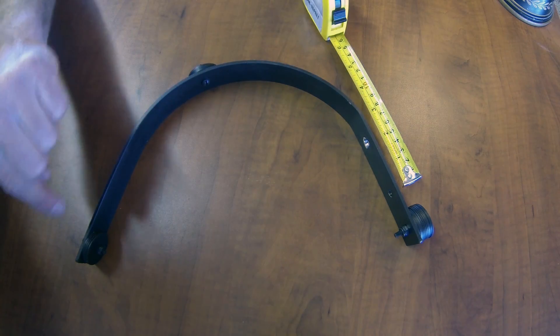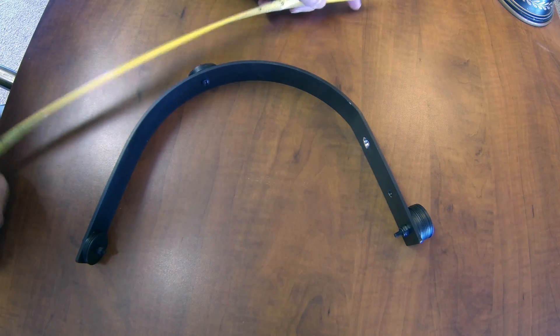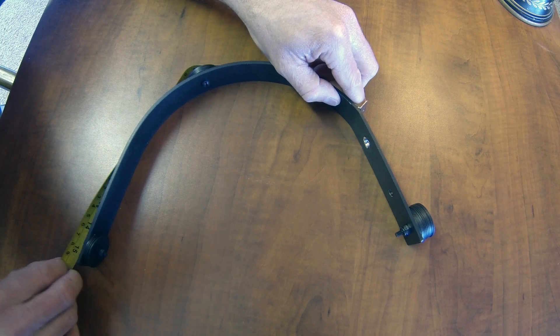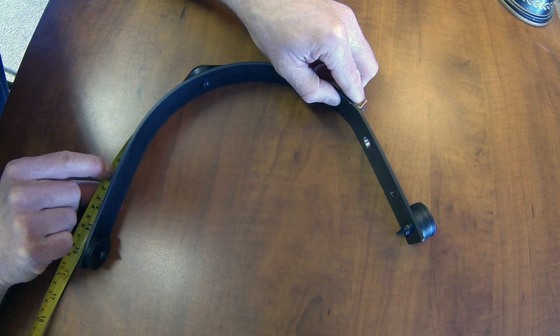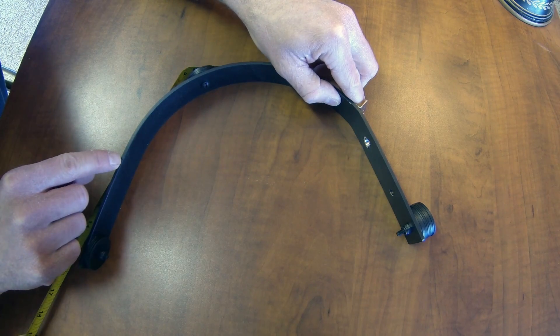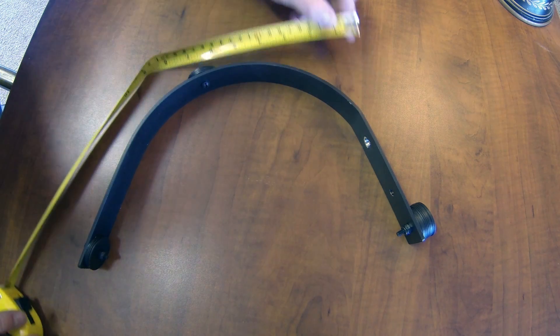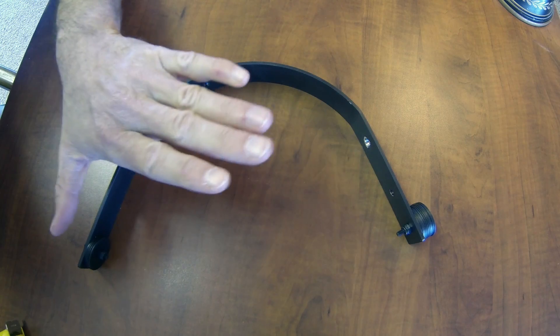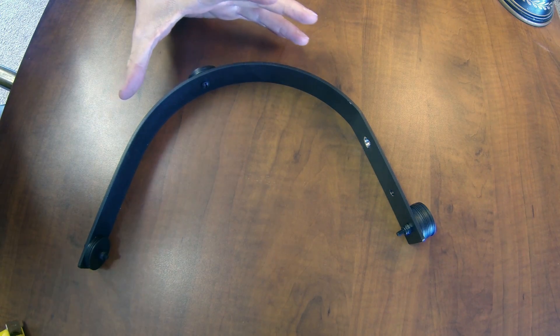It's difficult to measure the rest of the Steadicam because it's curved. It's roughly 15 inches from the bend at the top to the very end down here. Right around the 11 inch mark is where it starts getting straight again, so from the platform to the 11 inch mark is curved. I curved that around an air tank cylinder. When you curve it, you want that to be a straight bend so that this part will be directly underneath the platform. If it's bent off center then the balancing is going to be very difficult, so make sure the bend is straight. Get something you can bend it around for a nice smooth curve and check your progress often.